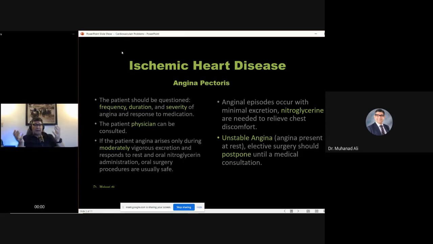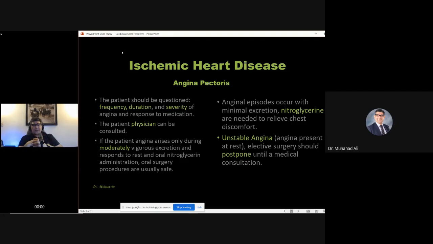So basically, we have mild, which is controlled most of the time with reassurance, with a short morning visit, without any pharmacological treatment. And still we have moderate, and actually minimum and moderate, maybe we have to consult the physician about the nitroglycerin. The third type is unstable angina. Unstable angina is the worst scenario in this kind of ischemic heart disease, because most of the cases are under exercise and anxiety and over exercise, over activity.